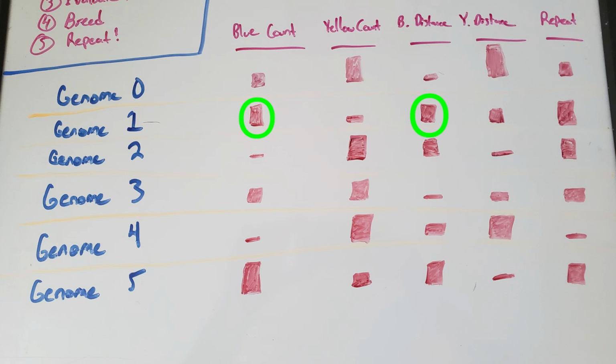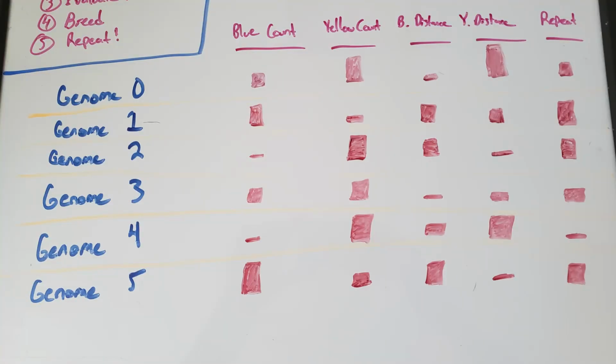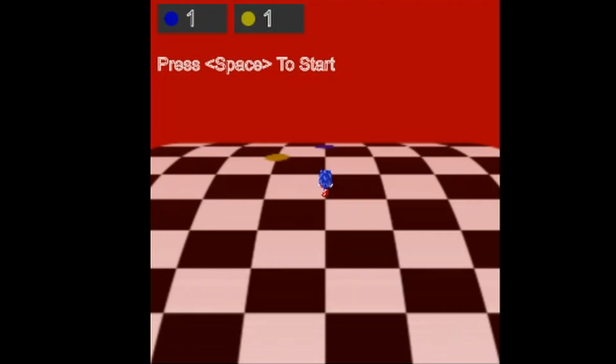So you can see a genome like genome 1 here on the left. It heavily favors the blue count and the distance to a blue, so it might make a decision at a certain junction that favors going towards a blue space. And conversely, if you look at a genome such as genome 4, it's pretty low on the blue count and the blue distance, but it's pretty high on the yellow count and yellow distance. So instead of turning towards a blue, it might continue straight towards a yellow. And that is how the weights go into the decision-making process.